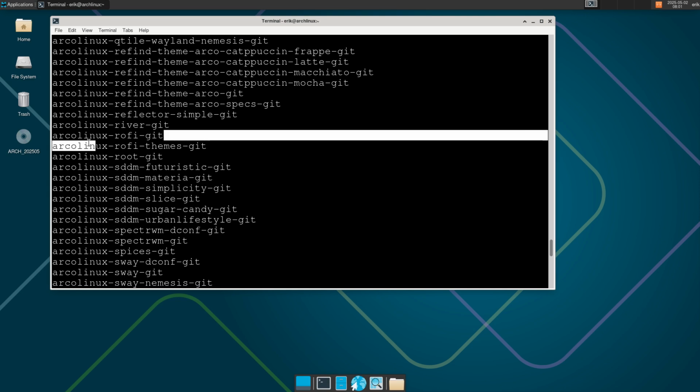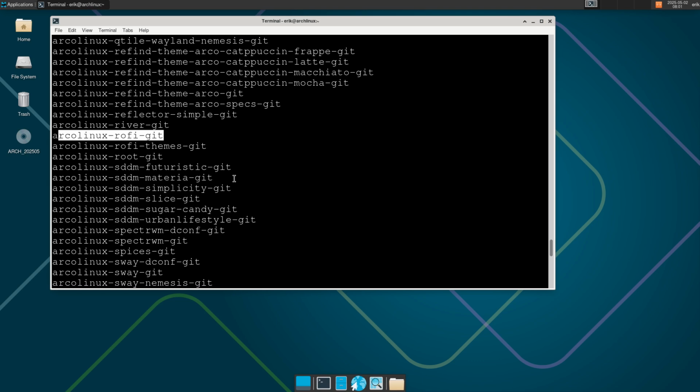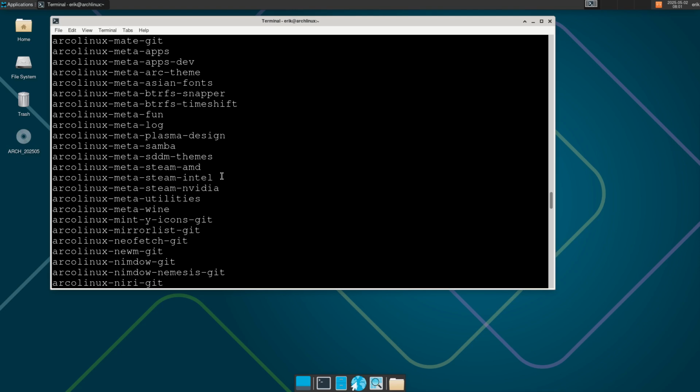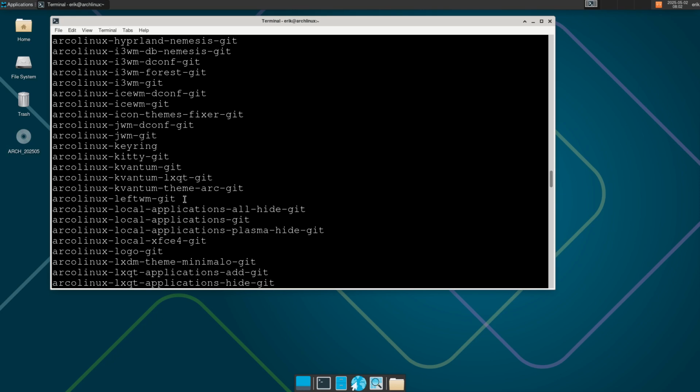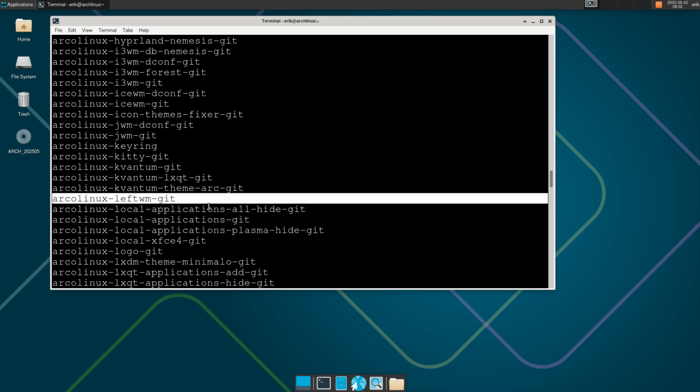If you say, I like the Rofi things there, go grab it, right? There's a lot of things here that you can still install, won't be updated. So some of the things will fail. If Left-WM is going to create something completely new and you need to have a new configuration, it's up to you to figure out what the configuration has to be. But for now, most of these things will still work, but over time, they will fail.